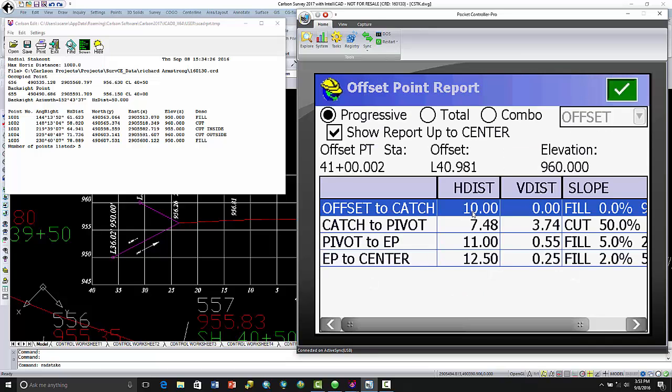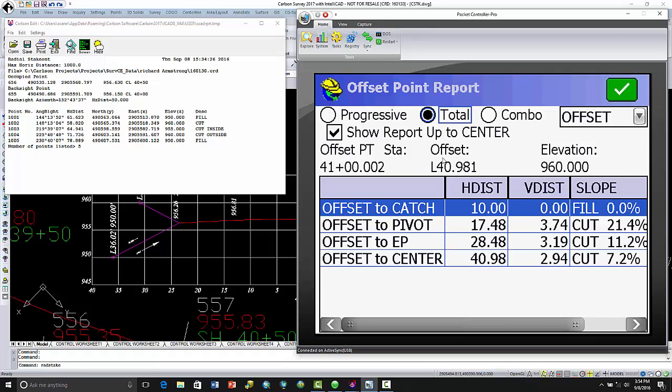And offset to catch 10 feet, 7.48 from catch to pivot point, and pivot to edge of pavement. This is input stuff. Let's go to total, and 10, 17, so offset to catch. Well, we know it's about 7 feet there, so offset to pivot point, 17.48 feet.